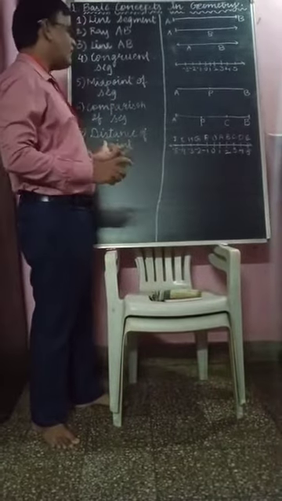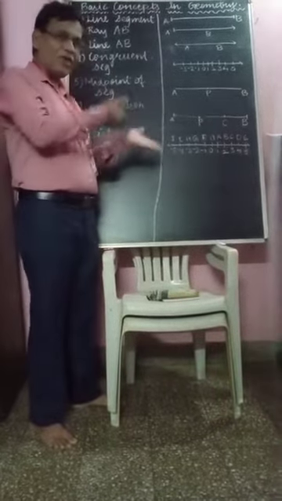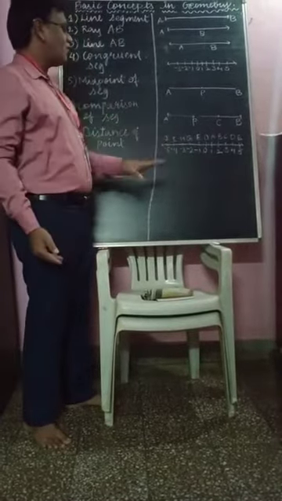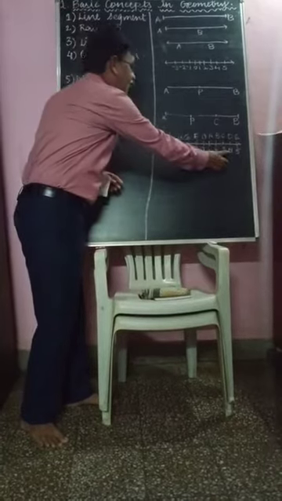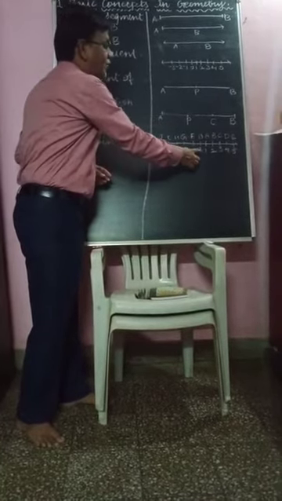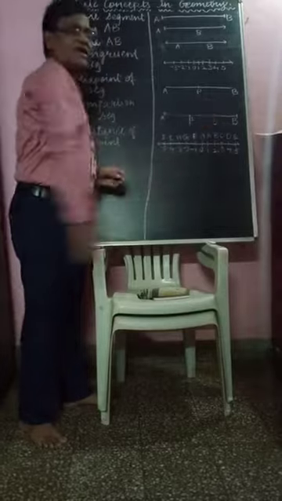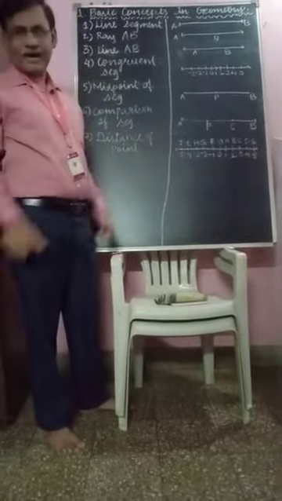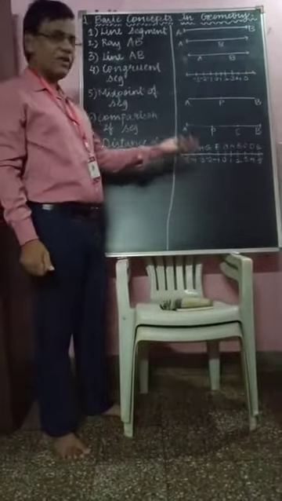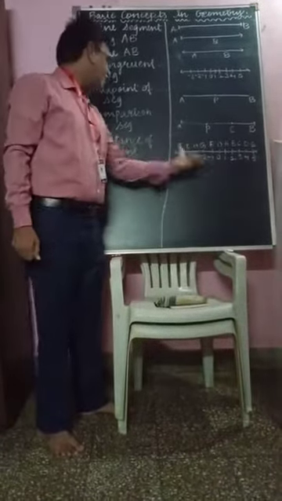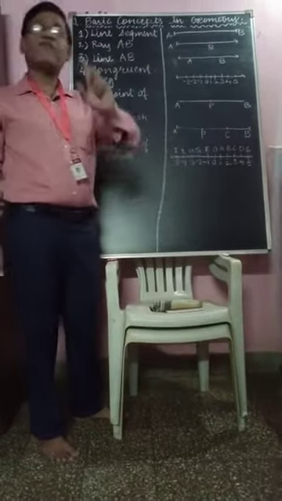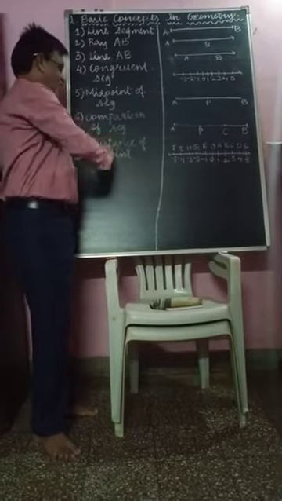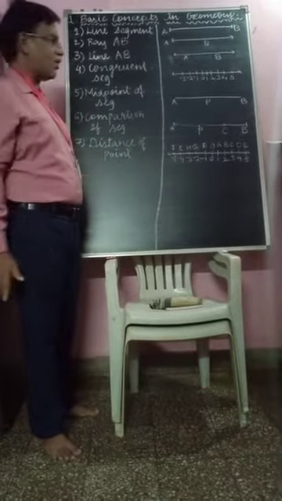In this way you can find out the distance of any point from the origin or from the O point or any point. If you want to find out the distance of D from G, then it is 1, 2, 3, 4, 5, 6. The distance is 6. We already found the distance from the number line in previous classes or previous lectures. So in this way you can find out the distance of any point from another point. Okay, so this is the concept of distance of a point from other points, how to find out the distance of a point.